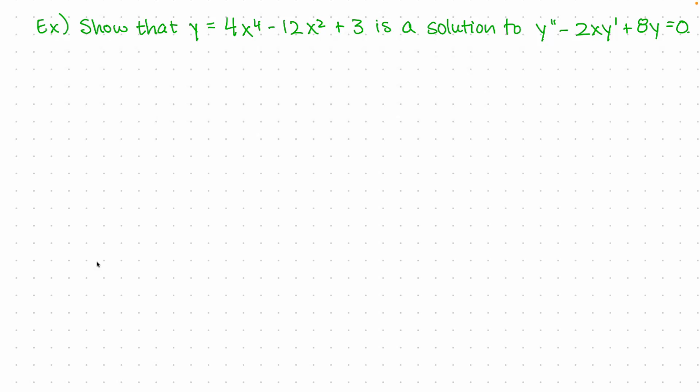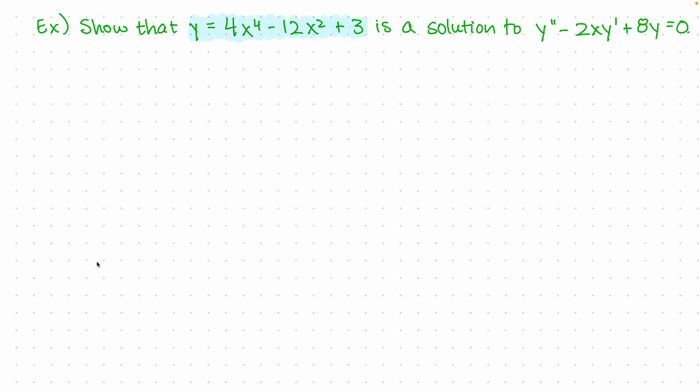That's pretty much it. What we're going to do is take this expression that I'm highlighting in blue and find the first derivative and the second derivative of it, plug them in here, and then we should get 0. That's all. So let's see. Does this work? Maybe it doesn't. I don't know.